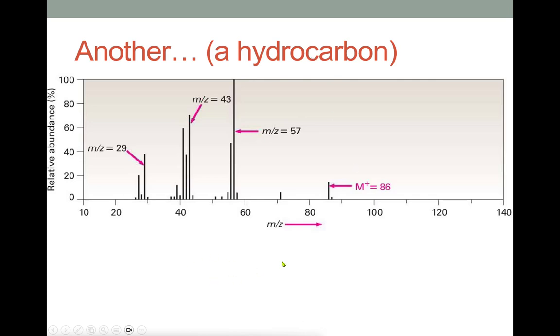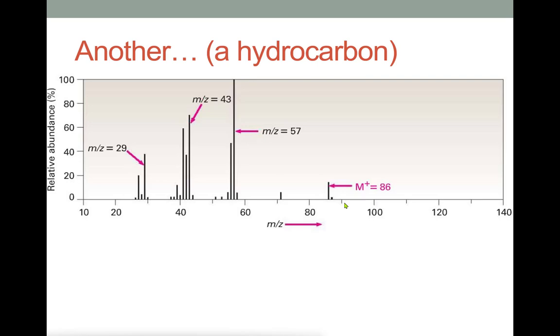So we want to think about here, how many carbons could I fit into this 86? Given that carbons are nominally 12s, I could potentially get up to 7 of those. That would give me a mass of 84. But if you try to draw that out, you'll notice that you don't have enough mass left to put hydrogens everywhere that hydrogens would have to be to satisfy carbon's octet rule.